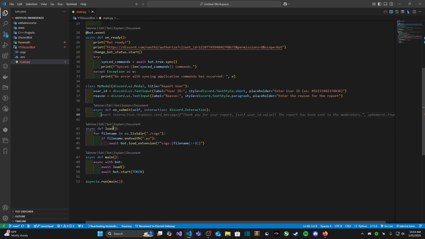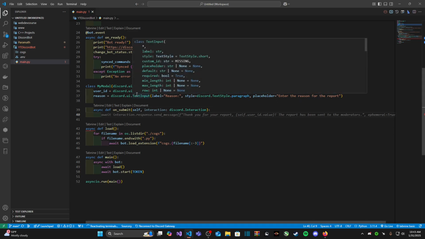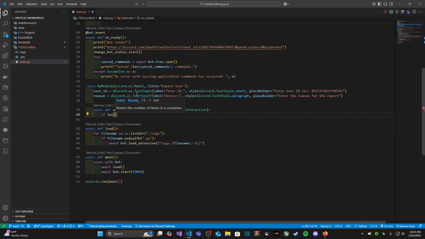So, just for an example on how we can validate that data, let's say the user ID is too long. Now, I'm going to guess that user IDs on discord.py are, I don't know, 15 characters. So, what I can do is type in if len(self.userid) is more than 15 characters. Again, I don't really know what the actual length of them are. I'm just using this for an example.